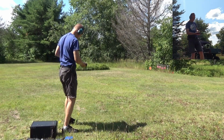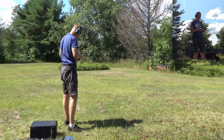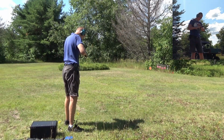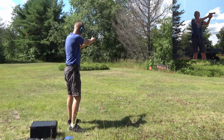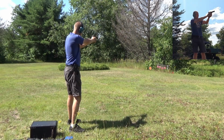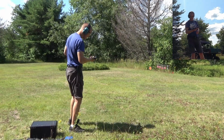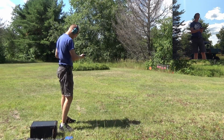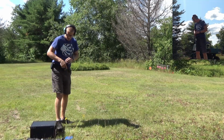This is a 22 Magnum, so it's the same diameter as the 22 long rifle that we just shot, but a lot more powder behind it and a lot more power behind it. So we're shooting this out of a Kel-Tec PMR 30. Let's see if we can hit something with this guy. Safety's off. Okay. Not too bad. Again, more power than the 22 for sure. There's quite a blast off of this guy, but still not too bad. Still a very mild caliber, but more than the 22 long rifle.